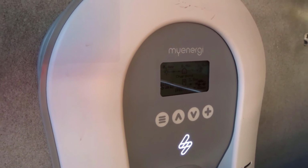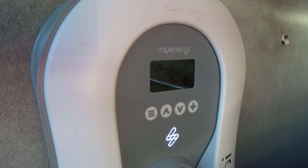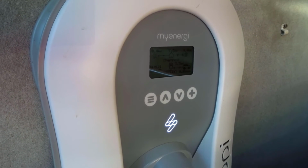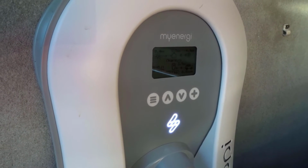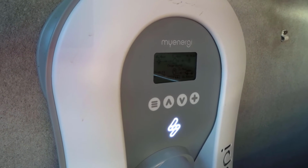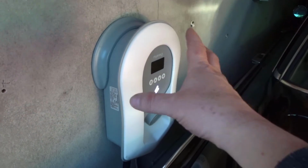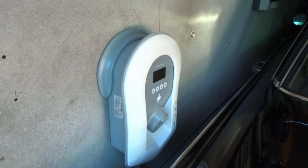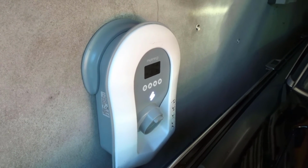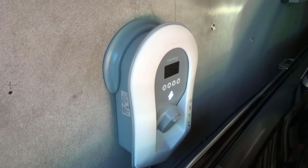So if the solar panels are generating 3,000 watts, say in the daytime, and your house is using 500 watts, it'll put the other 2,500 watts into the car. So it'll vary the charge rate to match what your panels are producing. If you don't have solar panels, you don't need a charger that's this sophisticated. You can just get a more basic one. Also, you do get a grant which partially covers the installation of the charger from the government.